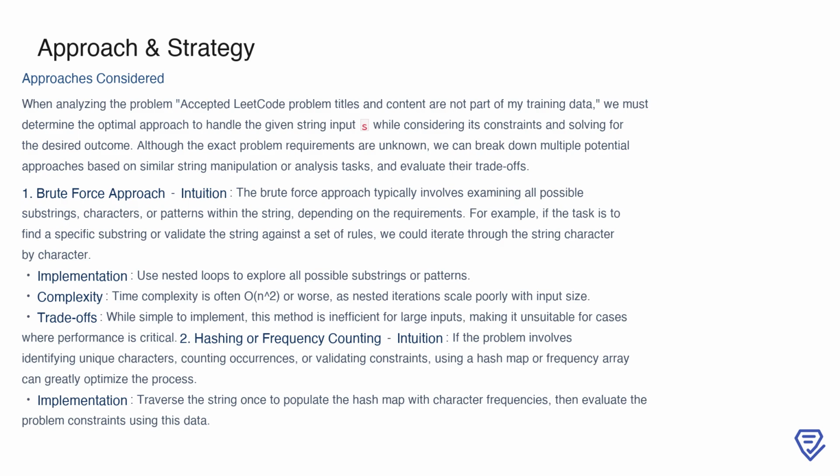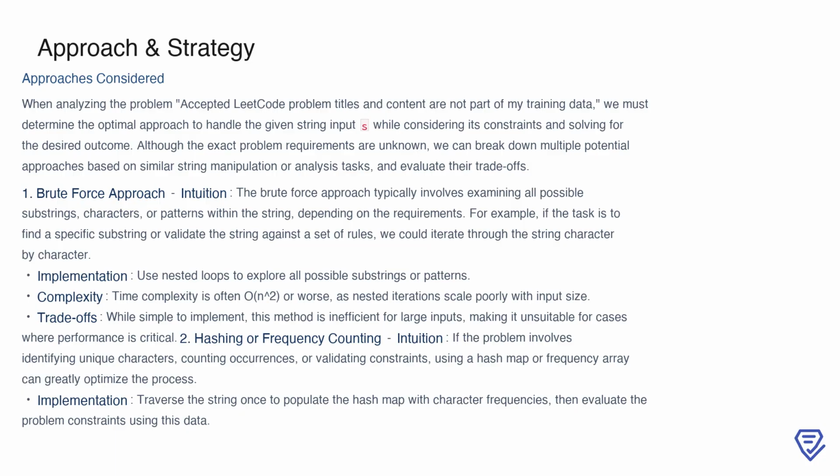Next, we can consider a more structured strategy, such as hashing or frequency counting. In scenarios where identifying unique characters, counting occurrences, or validating constraints is required, this approach shines. By traversing the string once to populate a hash map with character frequencies, we can then analyze the data to solve the problem.